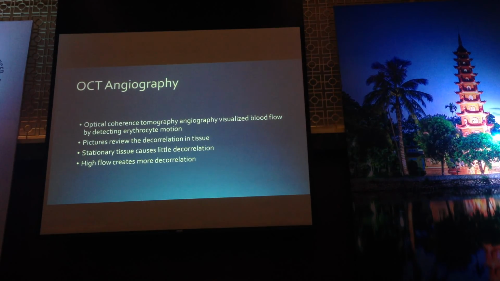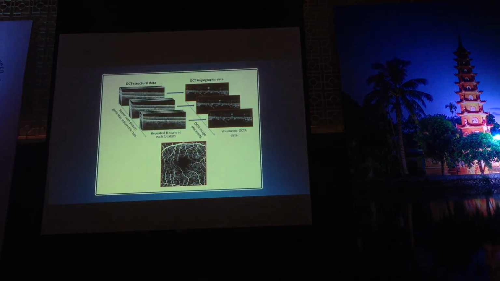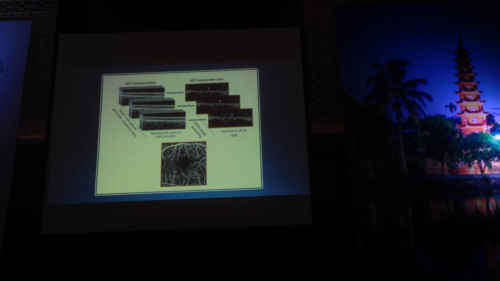I'm going to touch a little bit on OCT angiography. I think there should be some speakers talking about OCT angiography, so I'm not going to bore you with this. It's a new machine which reconstructs the image. You can visualize the movement of the red cells and reconstruct an angiogram-like image without using dye.